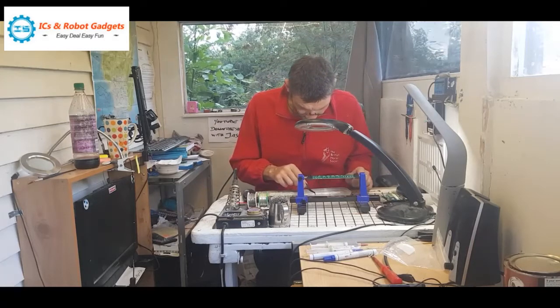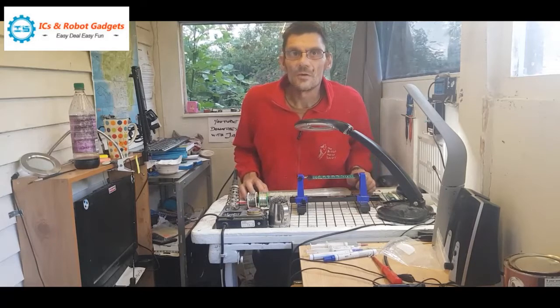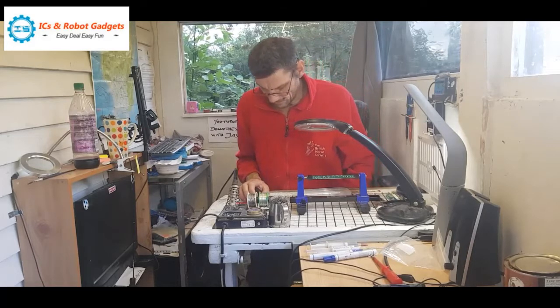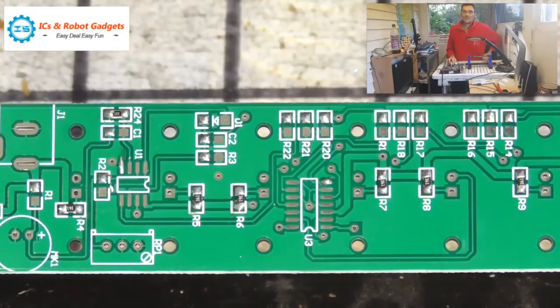No, that's not it, that's another resistor. There it is. So I might just do a quick search on the diode surface mount. I think the black stripe goes to the pointy arrow part, but I can't remember. And I was right, the black end goes to the pointy bit of the arrow. So the black stripe is the cathode, the negative.